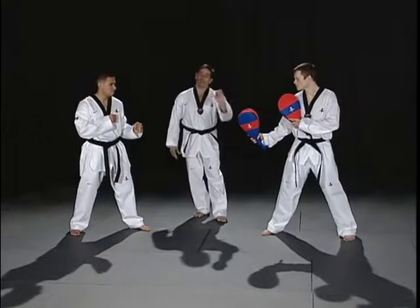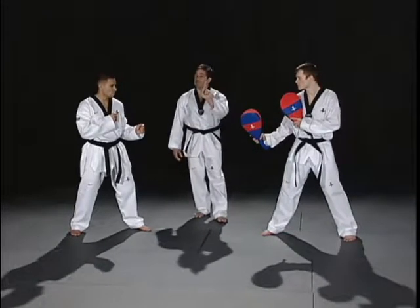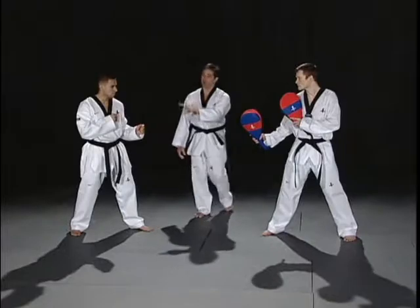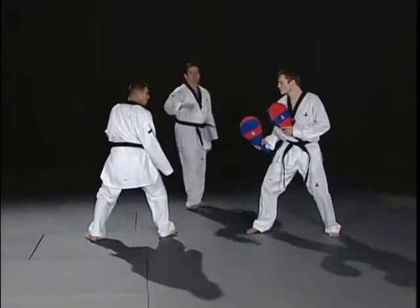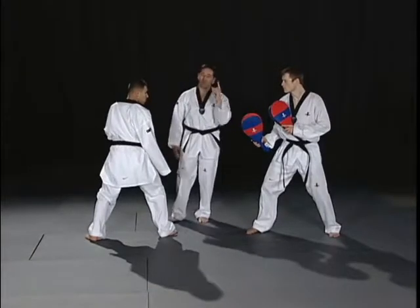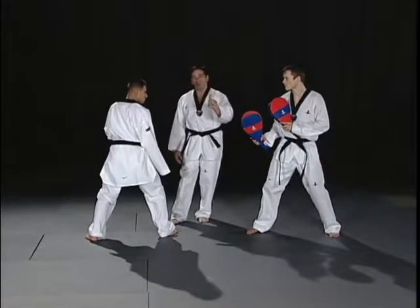Okay, next drill came from the last drill, building on what came before. We're going to do a round kick into a Nanabon. It's kind of easy. So it's round kick into Nanabon. By now, your athlete should have this technique in their back pocket. I mean, we've done everything to prepare them. Month 5, no problem.